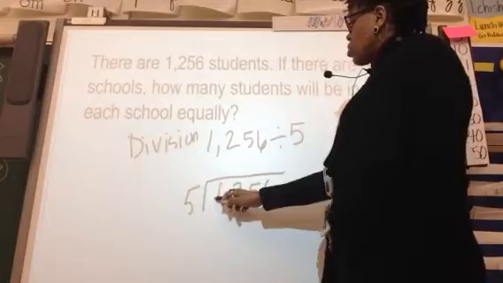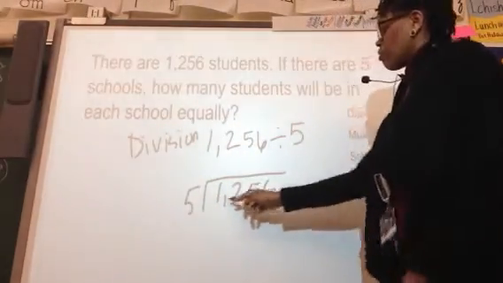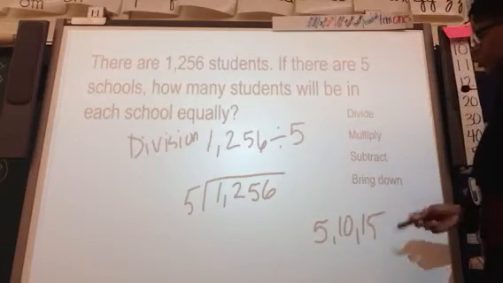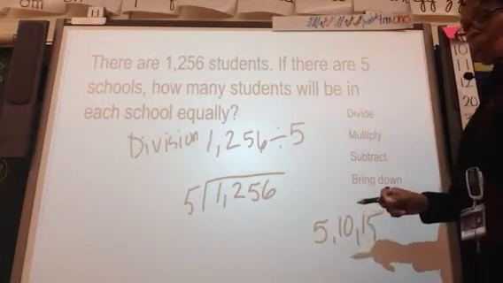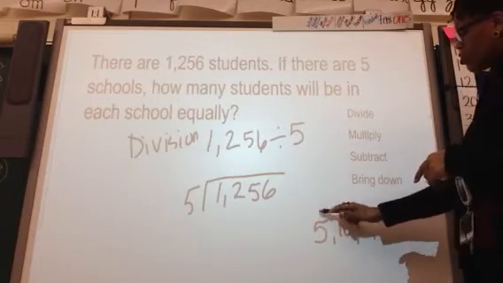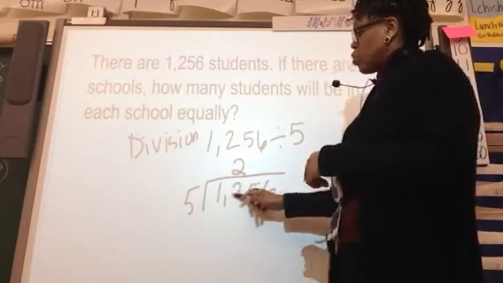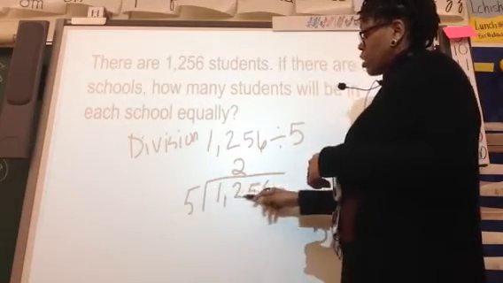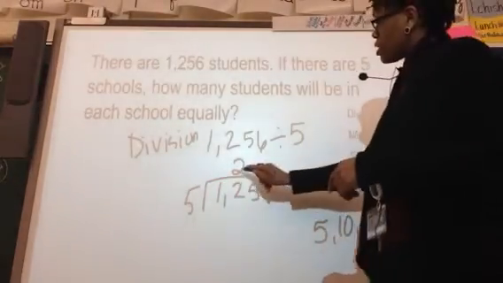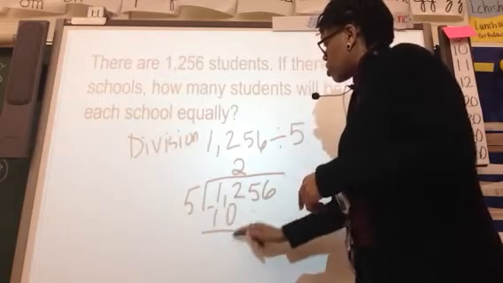How many 5s go into 1? This is your division part. None. How many 5s go into 12? Well, let's skip count by 5s. 5, 10, 15. Oh, it doesn't land right on 12, but how many 5s can go into 12 without going over? 5, 10, 2. So you put your 2 here. Remember, the 5 didn't fit into the 1, it fit into the 12. So you write the 2 above the 12. 2 times 5, now we multiply. Go back, tap that 2 times 5, and you're going to get 10. Subtract that out, you're left with 2.